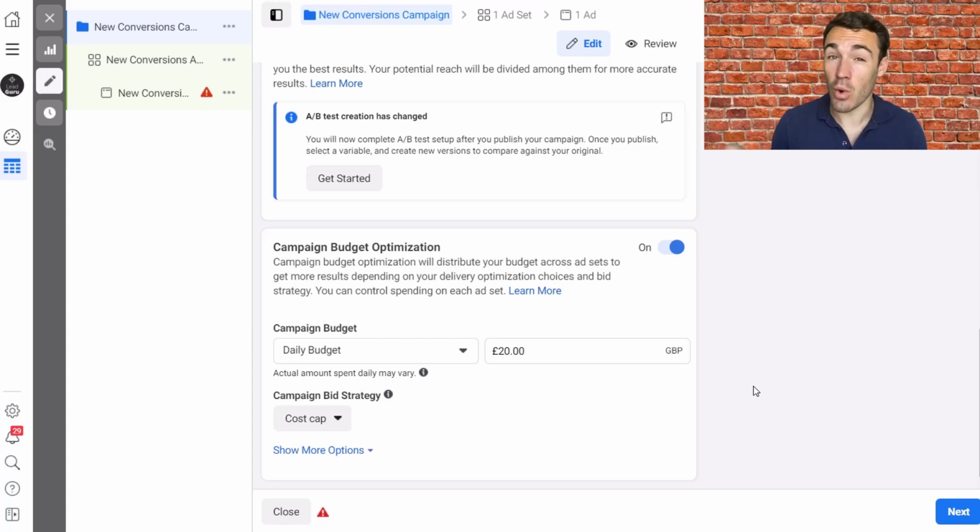Firstly, because you've no idea what to set your cost cap at. You don't know what your cost per conversion is likely to be. You could set it way too low and your campaign simply won't run. But even if you do get the right amount, you're going to spend much longer in the learning phase. You're much more likely to get stuck in learning limited, which is something you want to avoid if you can. And that's because Facebook kind of can't do its thing. It can't test lots of different options because it keeps running up against this restriction. So during the first at least week, but usually longer than that, I do not like to add in any cost caps to a Facebook ad campaign.